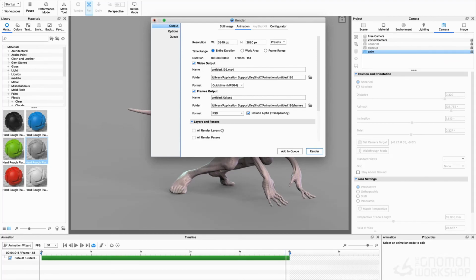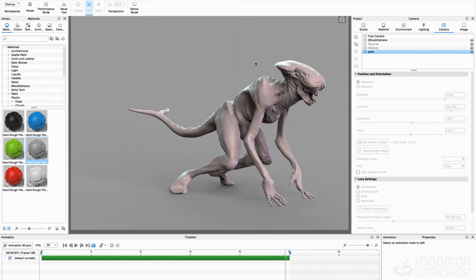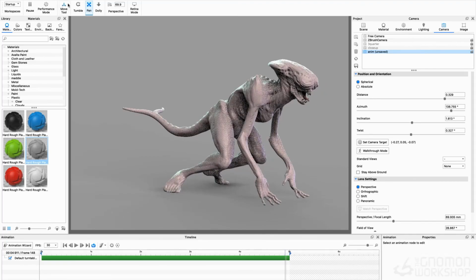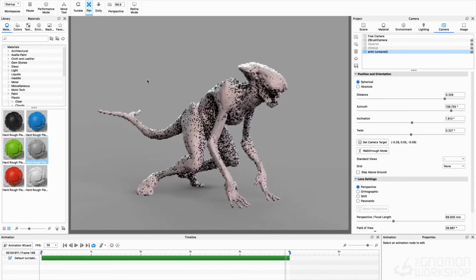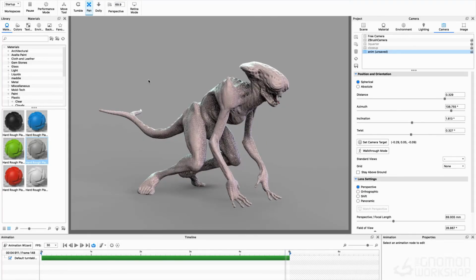So all in all, Keyshot is a remarkable renderer, and being able to have it linked live to ZBrush like this is game changing for me because I was always very frustrated spending a lot of time and effort tweaking render values when I just wanted to get a nice image out that I could work with. So being able to have a consistently good, solid renderer with easy settings right at your fingertips is incredible. So I hope this video has helped explain the ZBrush to Keyshot bridge for you, and you feel confident that you can go in and start creating your own looks and your own renders now.